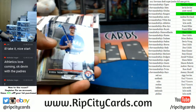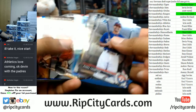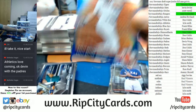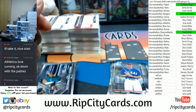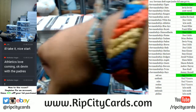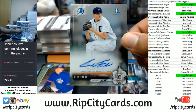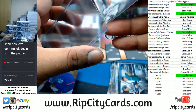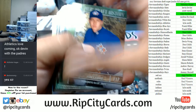Now, we know they throw extra autos in there every now and then. Throw an extra red auto. Why not? Brett Netzer blue for the Red Sox. So the Red Sox will not be hitless. Where the Red Sox at? Right there. Getting a little hit. More to come. Alex Fajardo of the Tigers. There you go. Getting yourself an auto, Tigers.